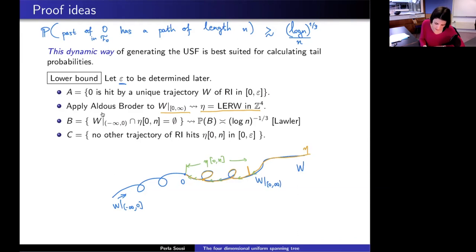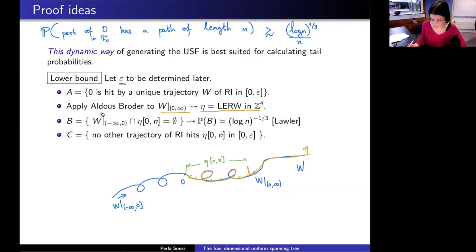So first of all, in the event B, I don't want the negative part of W to hit eta[0,n]. Why? Because when we define the Aldous-Broder algorithm, for every vertex we take the edge that was crossed the first time when we visited the vertex. So since the negative part of W has priority, if it were to hit this part, then it would disconnect eta[0,n], and eta[0,n] would not survive and be in the past.